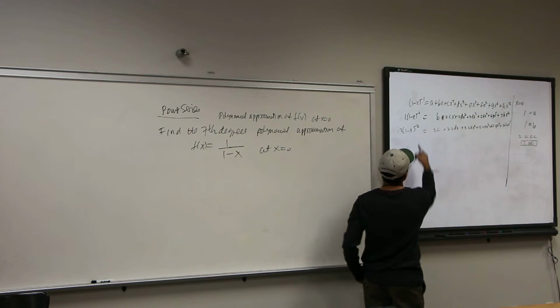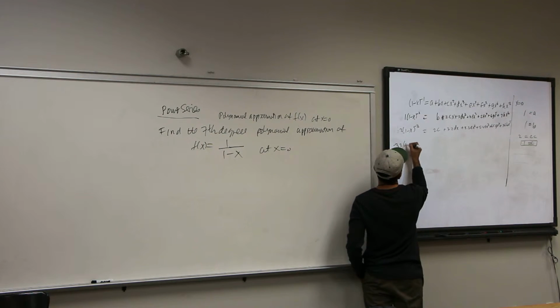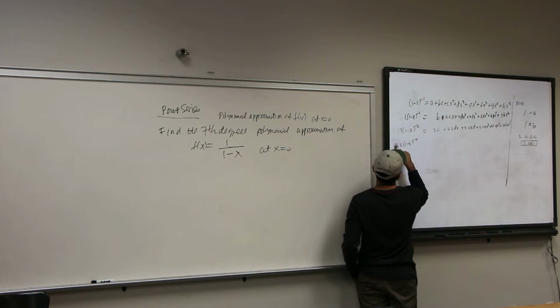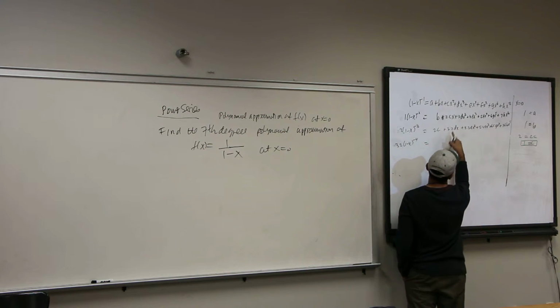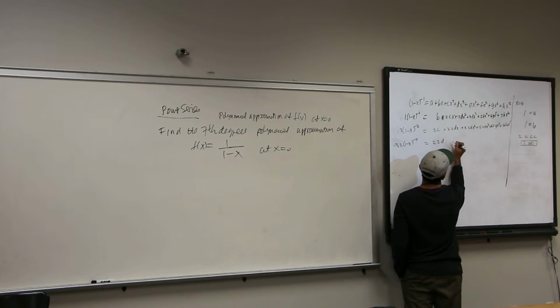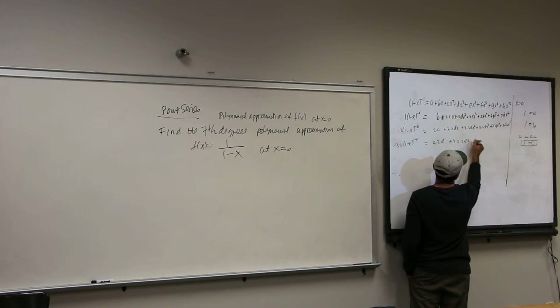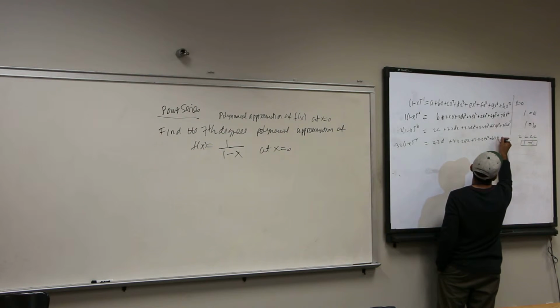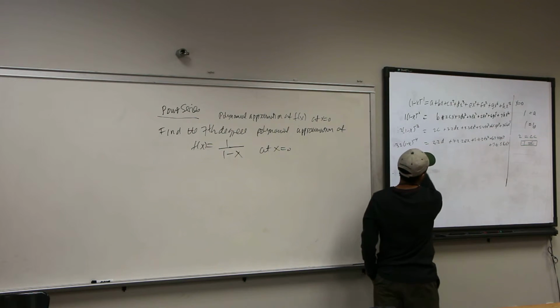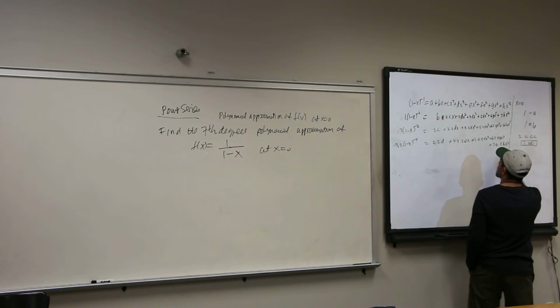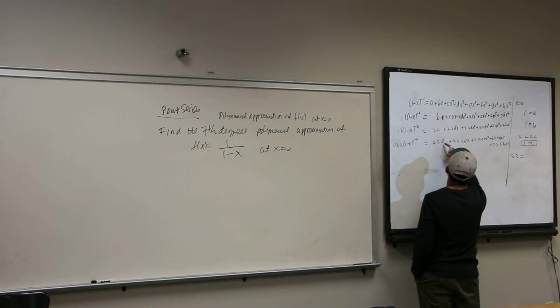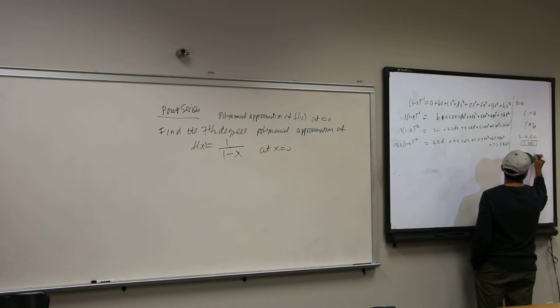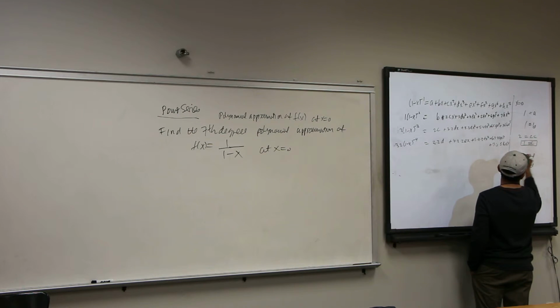Okay, let's differentiate again. We have minus 3 times 2 times 1 minus x to the negative 4. Derivative of negative x is negative 1. What's the derivative of this? 3 times 2d plus 4 times 3 times 2ex plus 5 times 4 times 3 fx squared plus 6 times 5 times 4 gx cubed plus 7 times 6 times 5 hx to the 4. Plug in 0 here. 3 times 2. Plug in 0 here, 0, 0, 0, 0. 3 times 2d. What is D? D is 1.